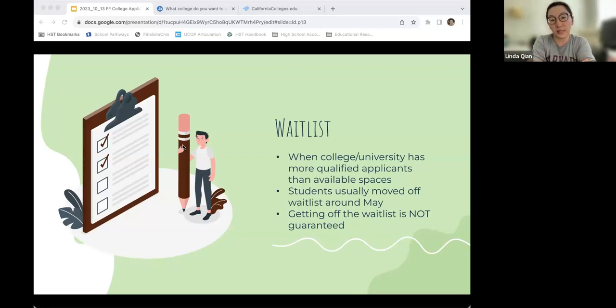If you are waitlisted for a college, consider applying to a rolling admissions or open enrollment school, maybe applying to something else just as a backup or having a backup ready. But also I would recommend talking to your high school counselor and weighing all the options if you are waitlisted. All right.